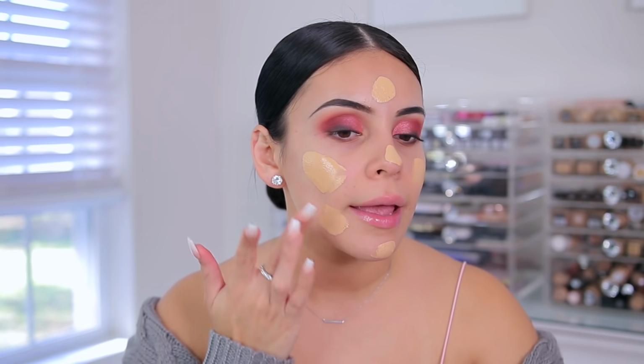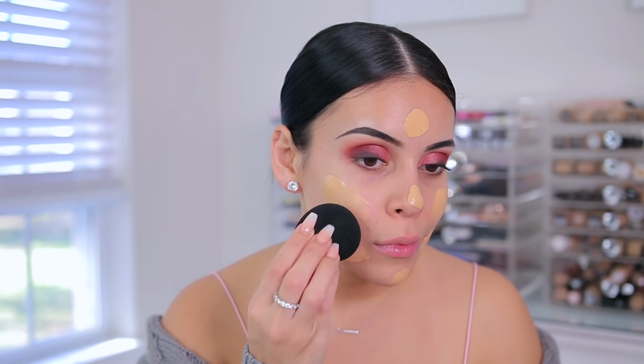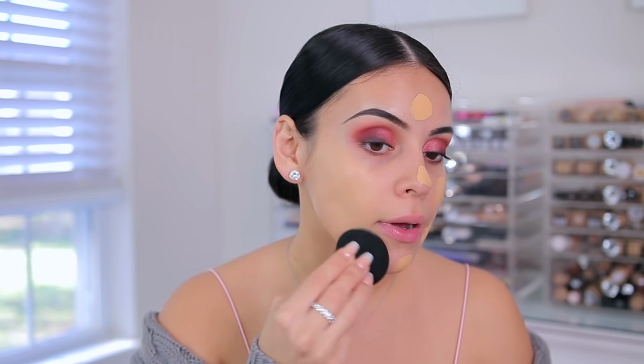This has really good coverage, but like I said, it's very matte. But I do really like it. It's not drying on the skin, but if you have very dry skin and you like matte foundations, I would recommend using something really hydrating underneath and making sure your skin is prepped well. I'm just gonna use my Haley's Beauty sponge to pounce this in. Look at that coverage though.